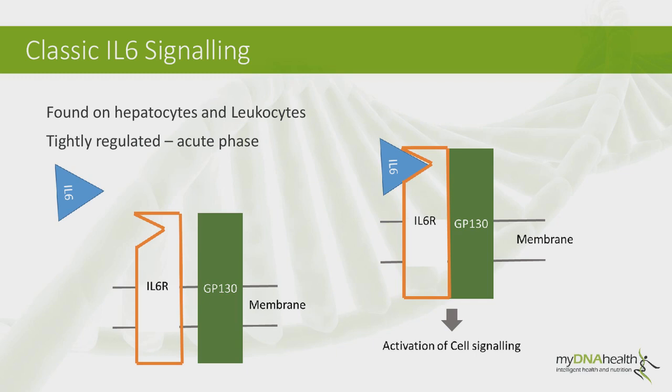So I've just done a basic diagram for you to visualize what's going on. And this results in what's known as a phosphorylation event, which is a signaling response, and initiation of a cell inflammatory response, basically. And this message is really restricted, if we think about it, to the liver and certain immune cells, so leukocytes and macrophages. This response is very tightly regulated and is very much a functional response and can be very, very appropriate.